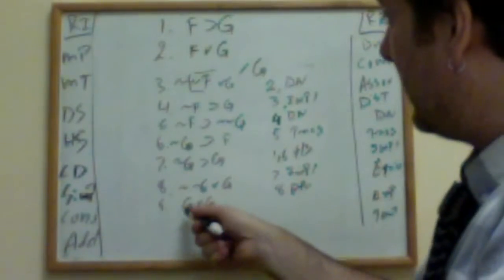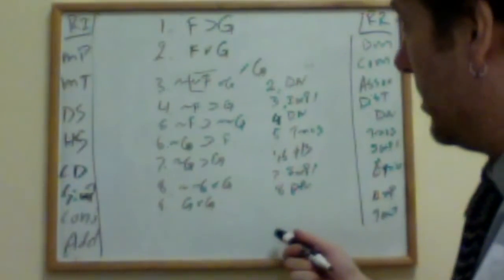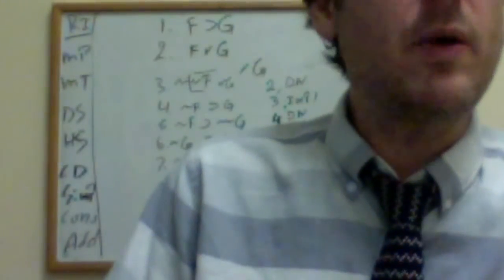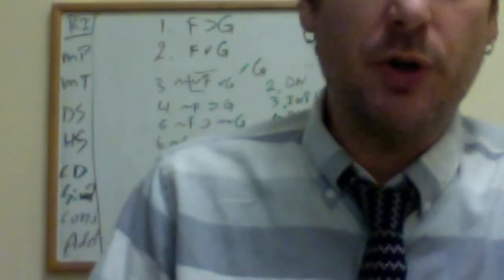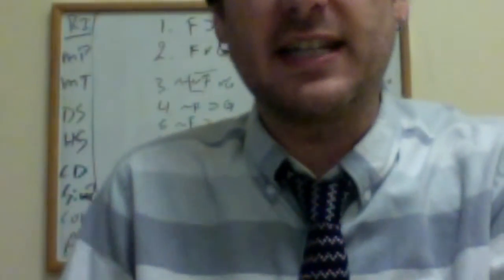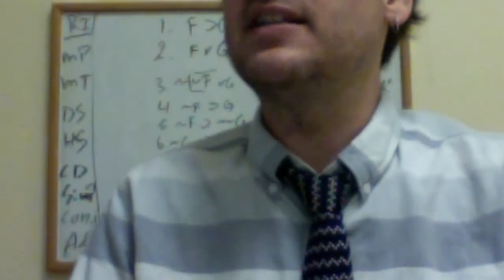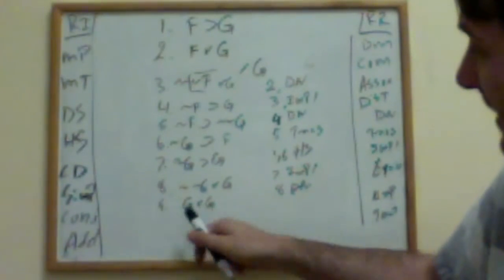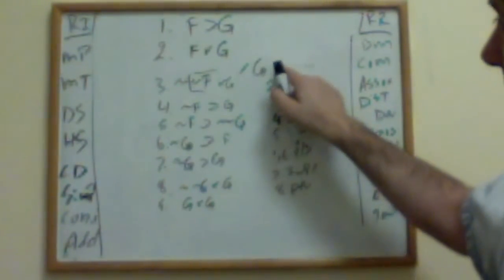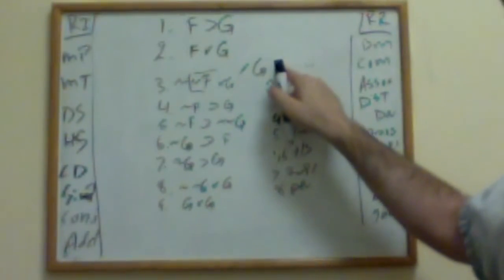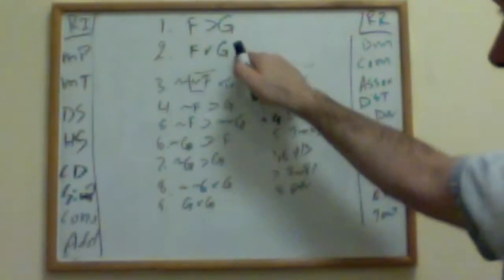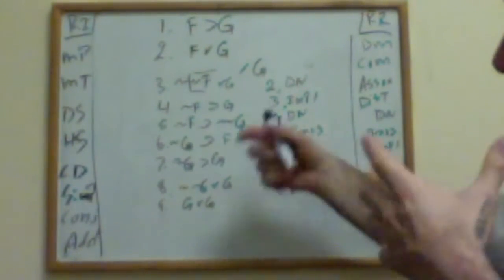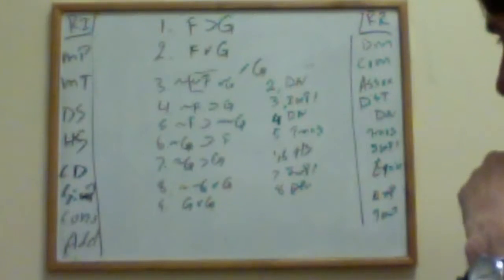And now we have this statement here, G or G. And this is, of course, why we need the tautology rule. Because you might think, why do we need a rule that says if you have G or G, you can infer G is the case? Intuitively, that's the case. But we need a rule that allows us to do it, because even though we can see that G wedge G, somehow G's got to be true if that's true, and we just showed that that's true if these are, so assuming that those are. So we've got to have some way of capturing that. And our tautology rule allows us to do that.